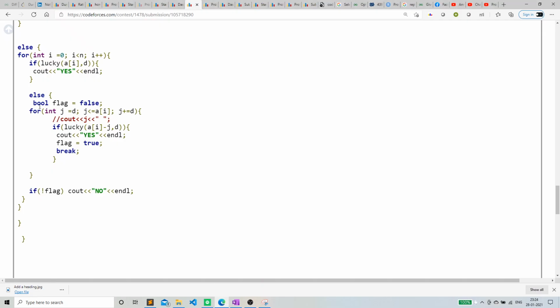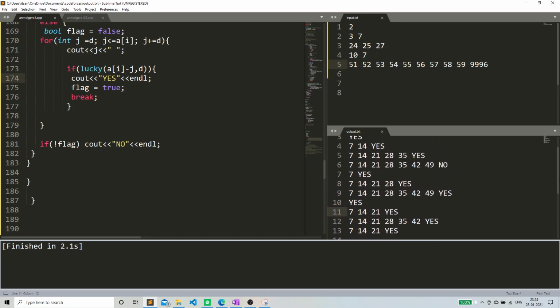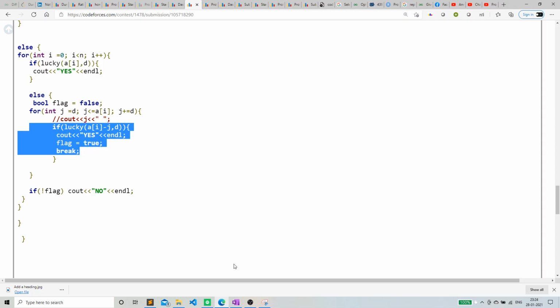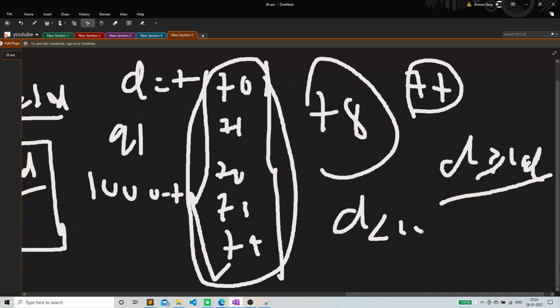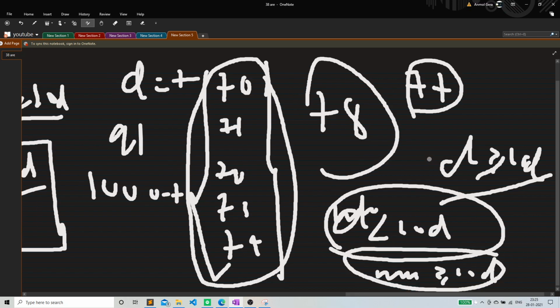So the solution, which looks like brute force, is actually going to work only about 10 times at most. It's not going to run more than 10 or 11 times. I'm not sure about 10 or 11, but it will run very few times. I've also proven it here: I've taken a lot of big numbers, but the count is always less than 10. So the observation is that if the number is less than 10d, only then does the question make sense. If our number is greater than or equal to 10d, simply say yes, and if it's less than 10d, we brute force check at most 10 times.